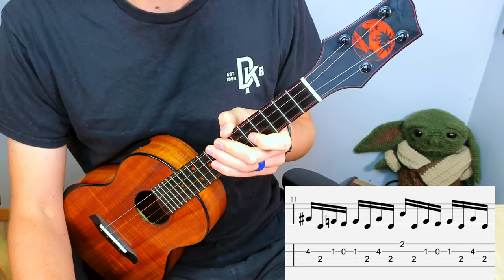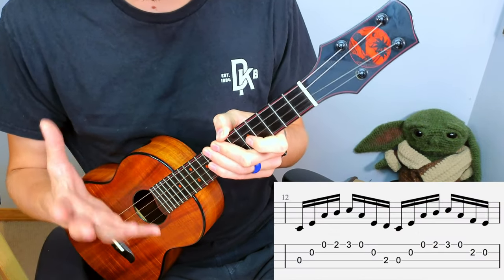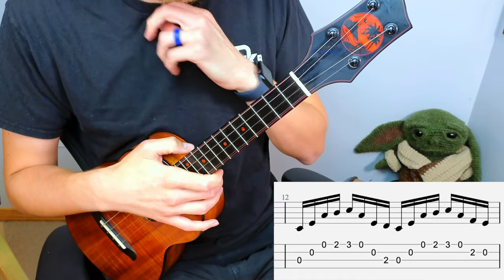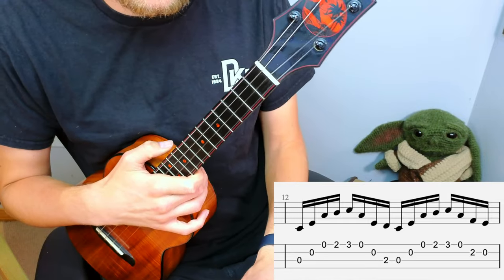And then from here, we go on to the last measure of this tutorial, which is measure 12. Now, this is not the last measure of the song, but it's the last measure we're going to be working on here in this video. And what's fun about measure 12 is it's really, really easy. We get to finish on such a nice note.